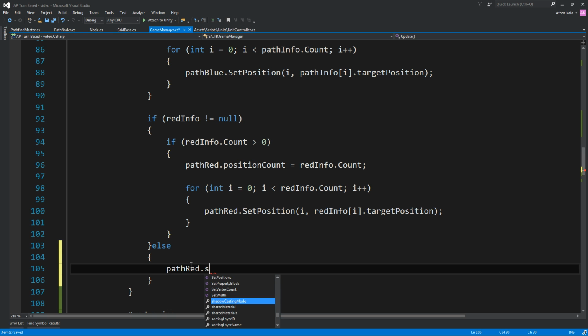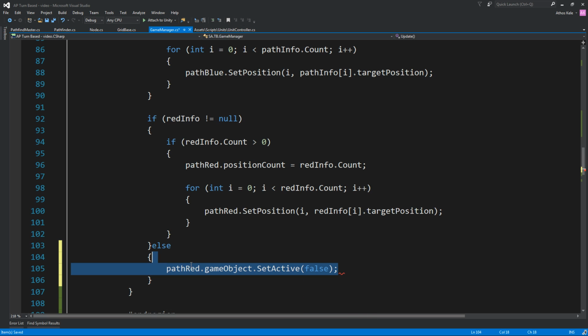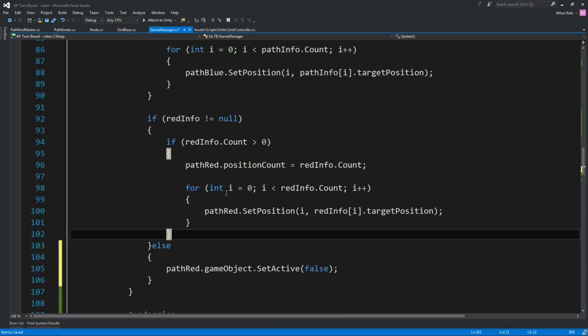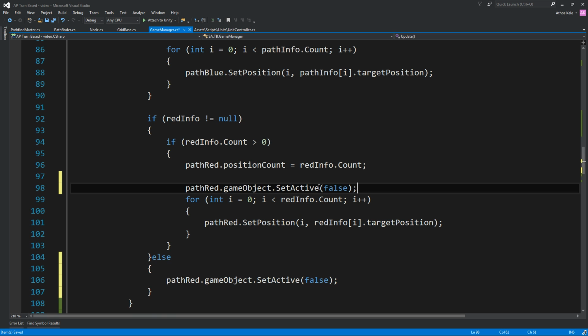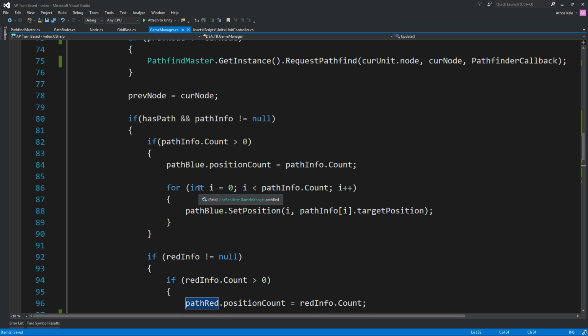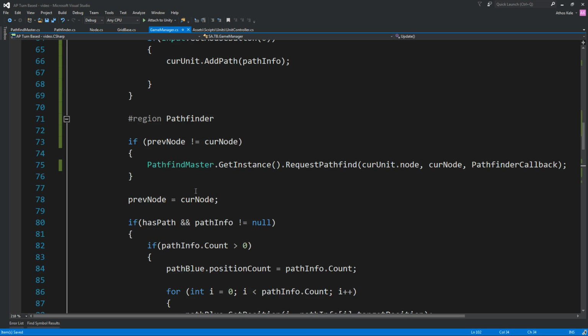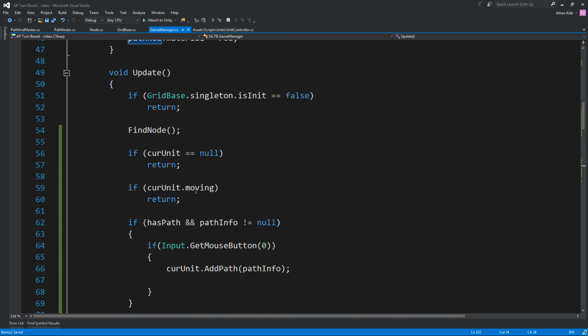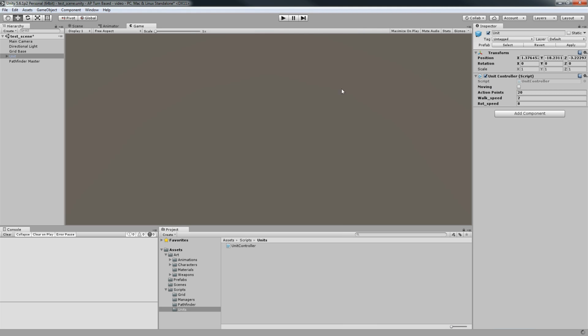Path red dot game object set active false, and in here path red set active to true. So this is going to enable and disable your red line renderer. Now, yeah, this will work probably.